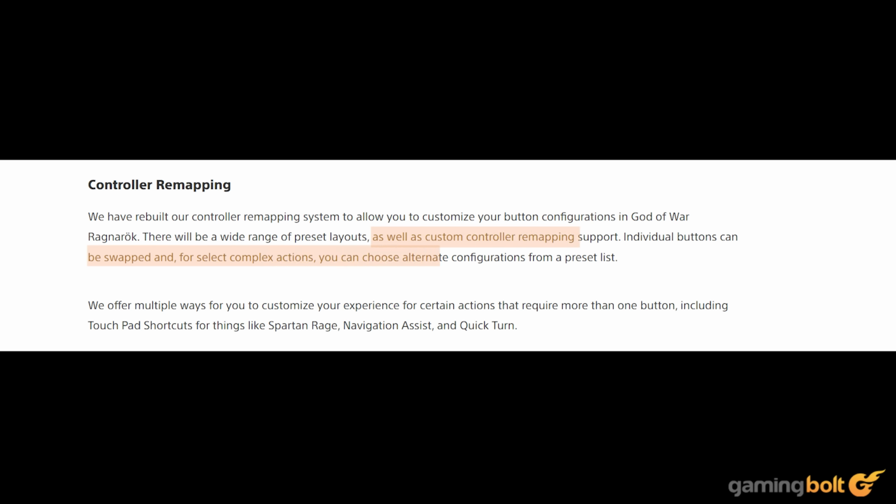On top of that, custom controller remapping is also going to be available, allowing players to swap and change the functions of individual buttons. Meanwhile, you can also set shortcuts on the touchpad for various gameplay actions, like executing quick turns, enabling and disabling Spartan Rage, and much more.